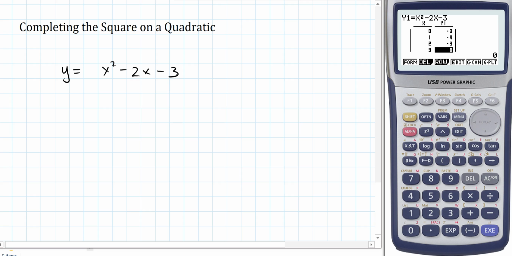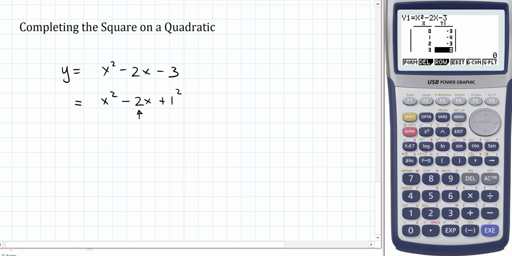Now, I'm going to complete the square on this, and I'm just going to work on the right-hand side. I'm going to look at the first two terms, and I'm wanting to use those as the basis of the perfect square that I want to create. If you remember, to complete the square, you look at the coefficient of your x term, halve it, and then square it. So half of 2 is 1, and I'm going to square it, and I'm going to add that on.